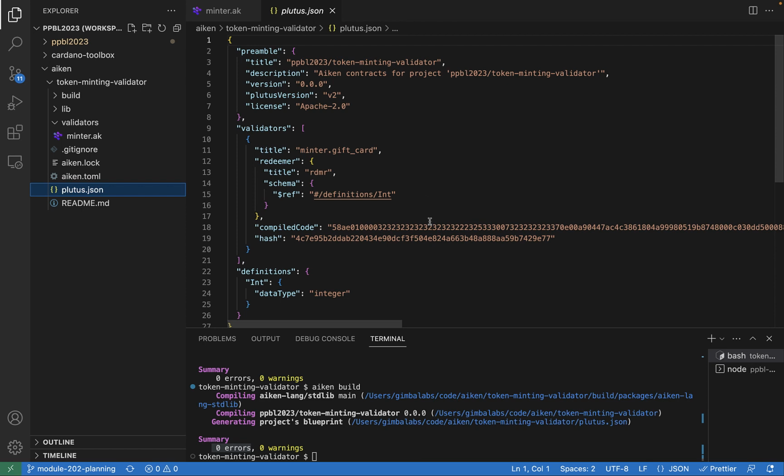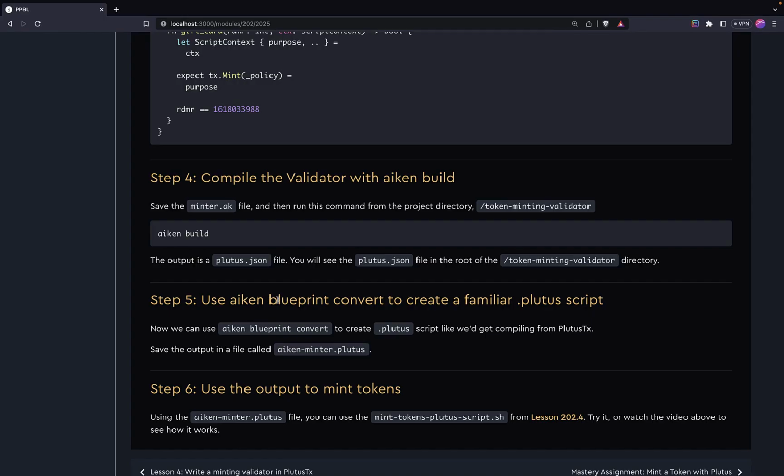Luckily, there's a built-in function for that in Aiken. We can use Aiken blueprint convert to make the file we're looking for. This command will only work after you run Aiken build. You got to run the Aiken build step first, and then from that, we can use blueprint convert.